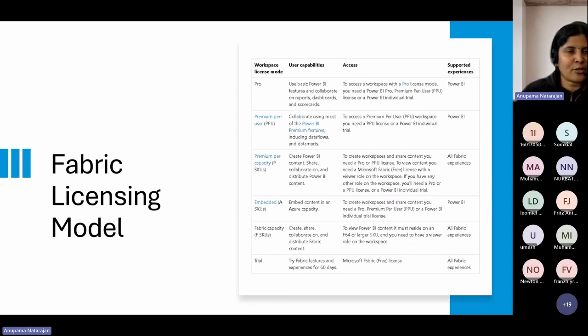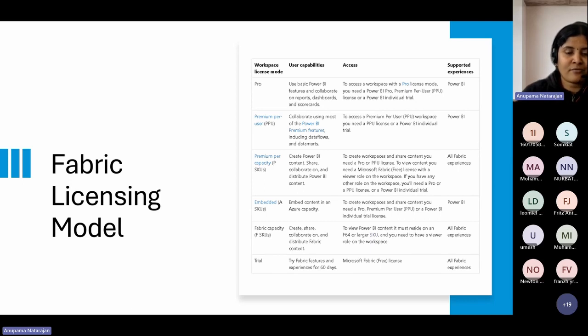So what is the option that Microsoft have provided for people like us where we want to learn about Fabric, get familiarized with Fabric, and then when we get into an organization to start getting our hands dirty with Fabric, we know how to do things. That's where the trial version is available for. So you can try and experience all the Fabric features for 60 days in the trial version. So Microsoft have given that version.